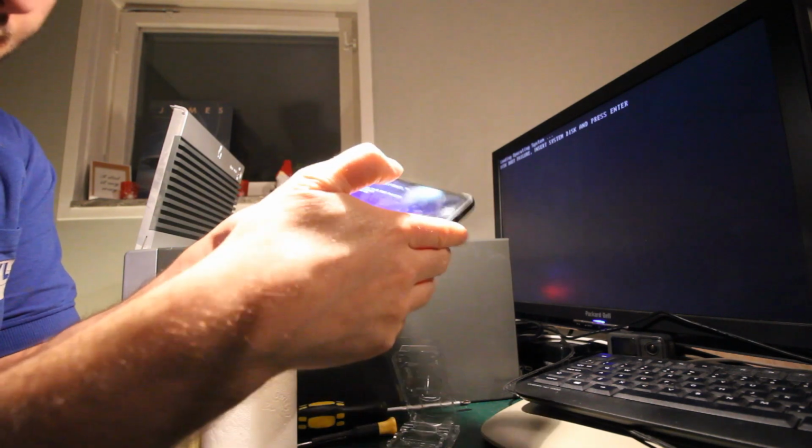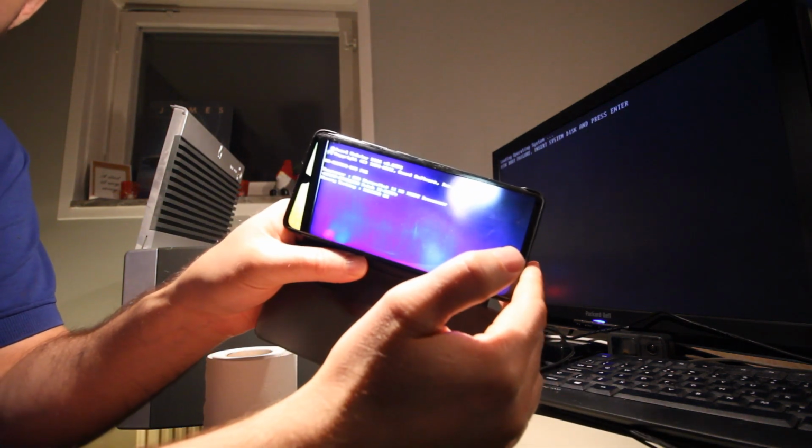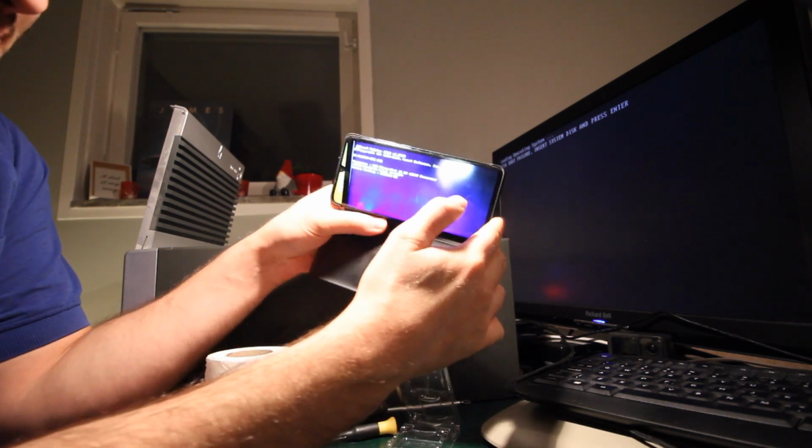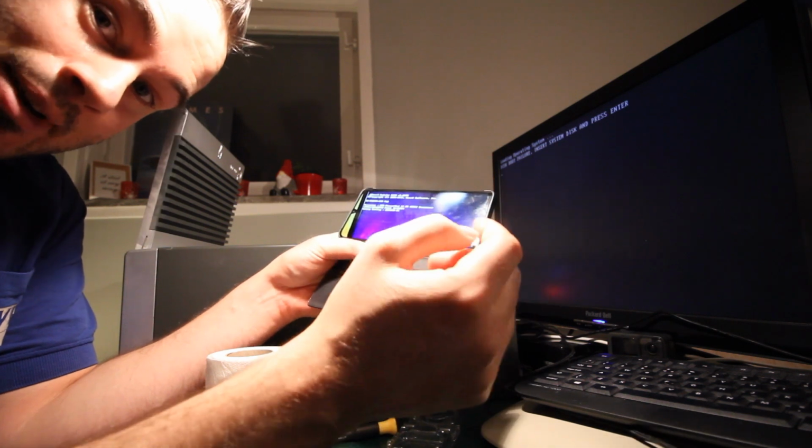So here I have a picture. Not sure if it's focused, but it reads F12 now. So now I can change the CPU.